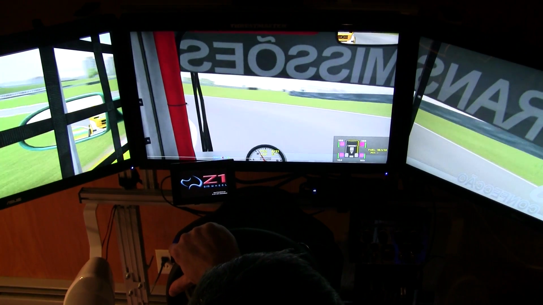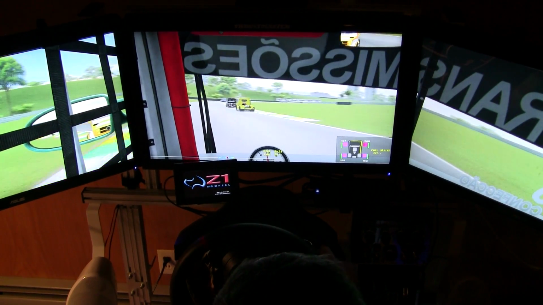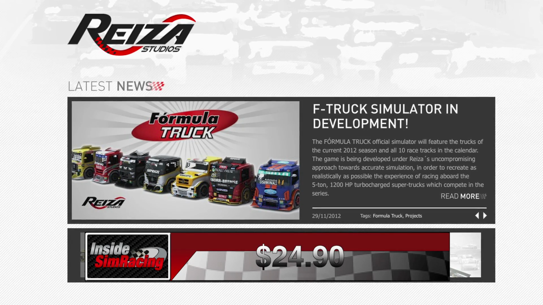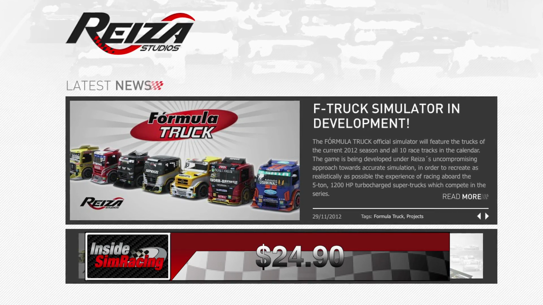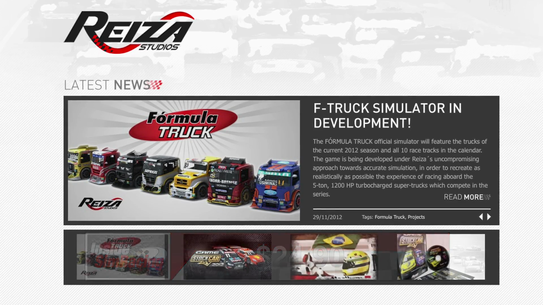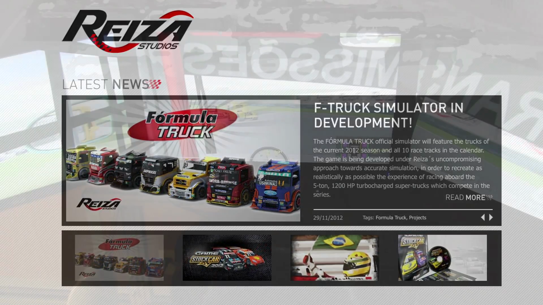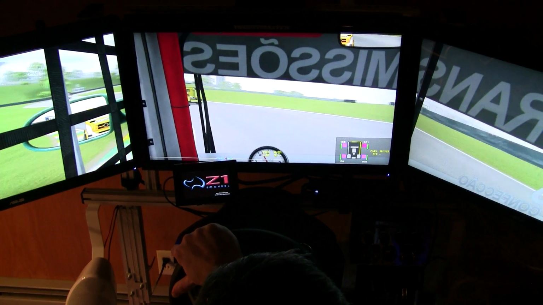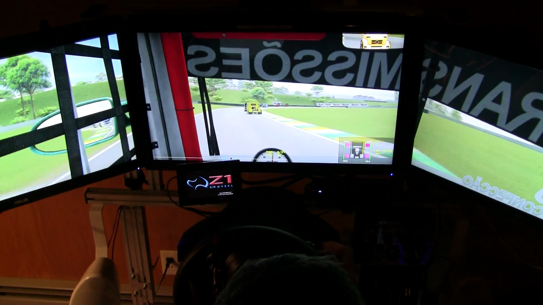Well, and I love trucks, so I mean the noises. So that's going to wrap up our first look at the Reiza Formula Truck Simulator, and if you're interested in checking it out for yourself, it's going to be available at the end of March. Go to reizastudios.com. It's going to go for $24.90, and again, we highly recommend it just in this first look. And anything else before we go? No, it's just that it's pretty inexpensive too, so that adds to it. Yep, definitely worth the price of admission.